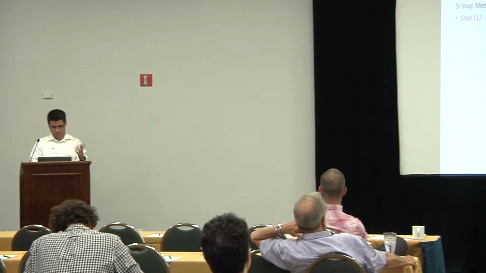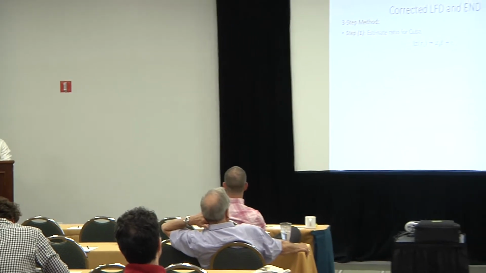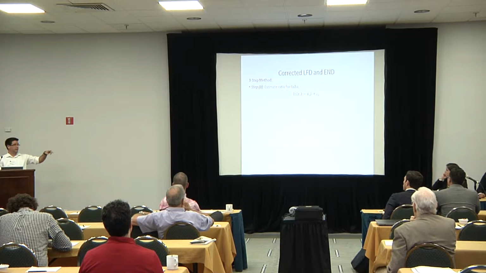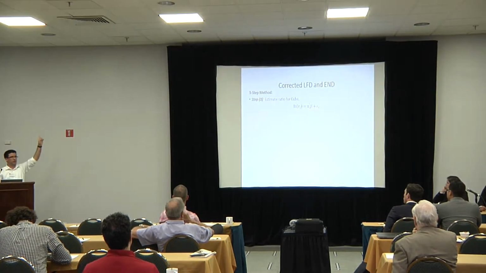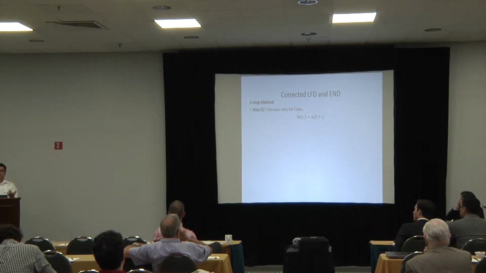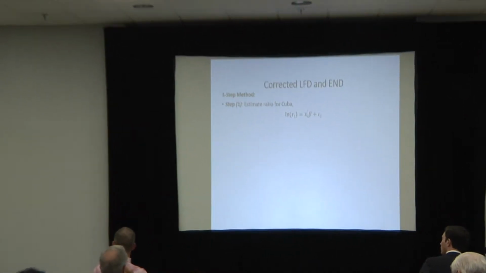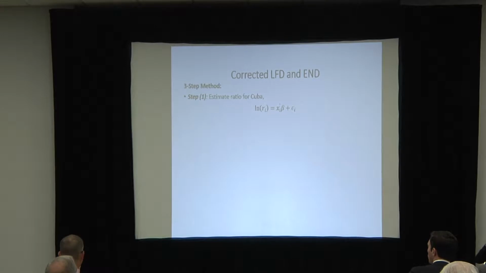So that was the first question: is there evidence that there is some misreporting? Well, I think it's pretty clear. The second question, what can we do about it? Can we get a number? So I propose a 3-step method. Basically, one, we saw in that graph the dot for Cuba really high, so we need to correct that ratio somehow, to get it closer to that expected value that it's supposed to take.